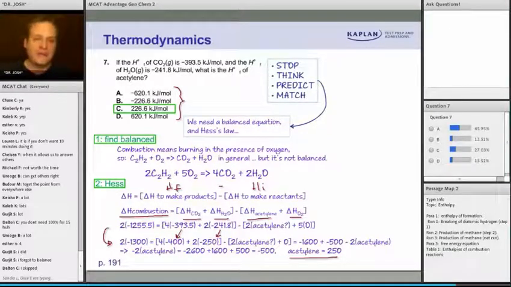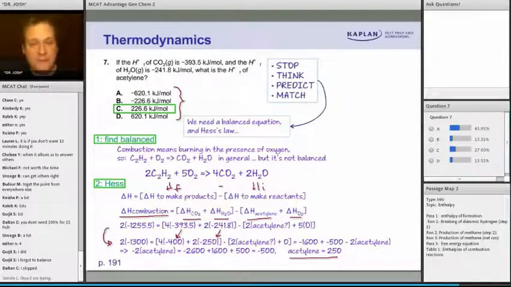Also note, if you tried this one, it's good to review and see what you messed up on. Things that you mess up on during timed tests are things that you traditionally mess up on the actual MCAT. So if we note here that we forgot to balance, or we forgot to think about combustion, or if we plugged the numbers in wrong, or we estimated wrong, or we forgot to carry a negative, these are good things to note for later, because those are things that we can work on and fix and perfect. Little things now mean big points later.